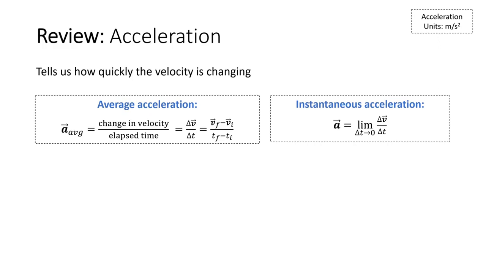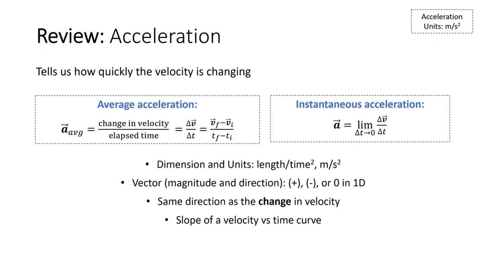Okay, so a few more things about acceleration. Remember, it has dimensions of length divided by time squared, and that's because velocity is length divided by time, and then we're dividing by time again, right? So that gives us length divided by time squared. In SI units, this is going to correspond to meters per second squared. Okay, and it is a vector, which means that in one dimension, we're going to characterize its direction by plus or minus signs. You'll always need to include both direction and magnitude of the acceleration.